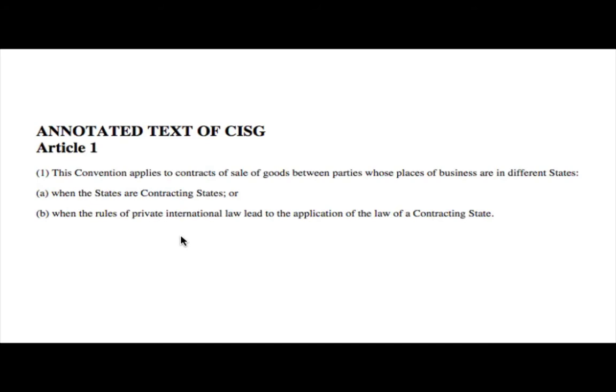That means that if the contract itself says that you are to apply the law of a particular state, and that state is a member of the CISG, then the CISG could apply, unless that state has made a reservation to the treaty. Now, this is a pretty hard thing to understand, and it's important, so I do want to give you a bit more of a detailed discussion on this issue, and let's do this through an example.